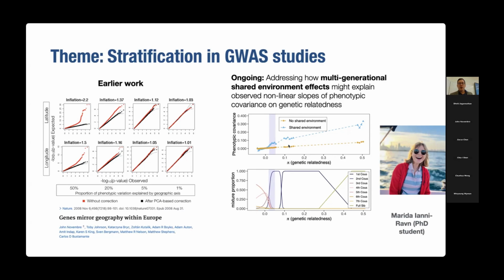And we've been exploring how shared environment might explain these bumps. The preliminary view is that as you traverse different levels of genetic relatedness, you're passing through different levels of pedigree relationship: first cousins, second cousins, third, fourth, fifth cousins. And each of those degrees has different levels of shared environment. And so you're getting some of these more punctate drops in the slope around where you're shifting between these relatedness categories. We're bringing that up because the alternative hypotheses for this involve LD relationships or complex arguments about epistasis, but we're playing out how this can work if it's shared environments that might be explaining these phenomena. So that's with Marita, a student in the lab.